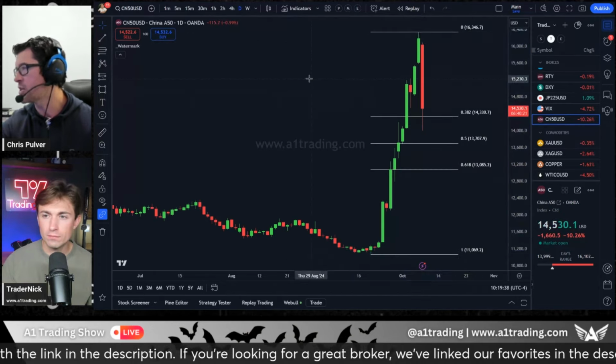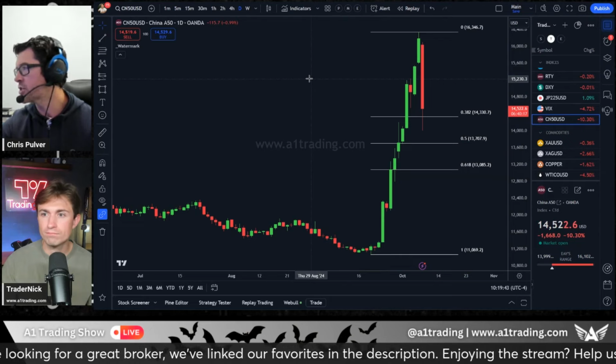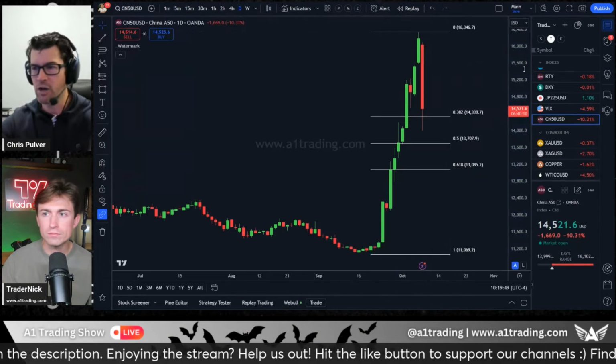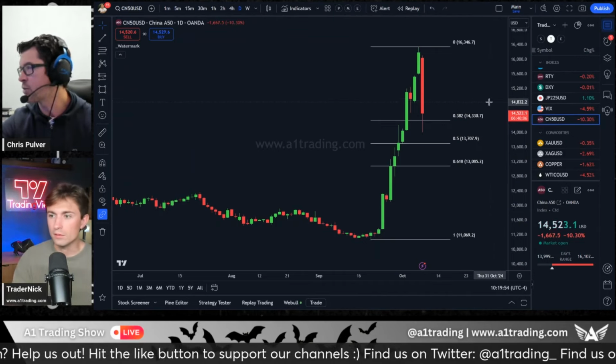But it could be taken both ways, Nick. We could have this be a bear flag and then more downside. Or this is just putting a pause in this rip, and then there's some stabilizing here, and the headlines are the same thing. There's going to be a little bit of a floor. There's going to be more stimulus. They'll roll out something else, or it drips into the headlines, and then we're back up to the highs.